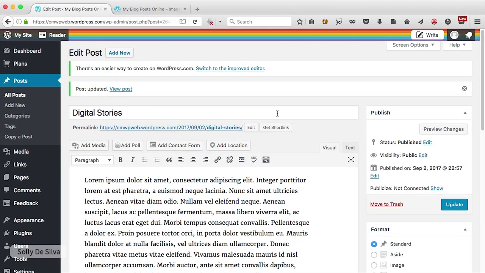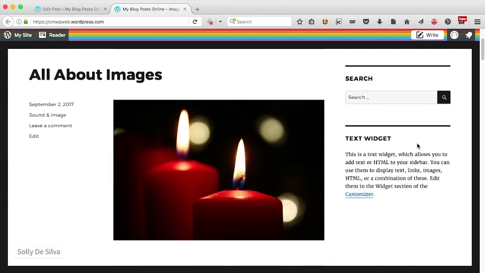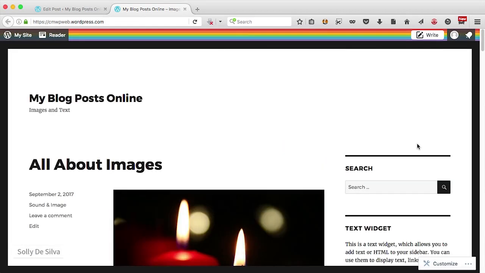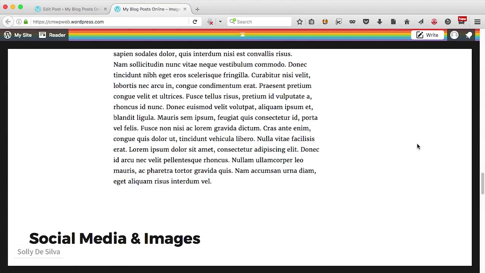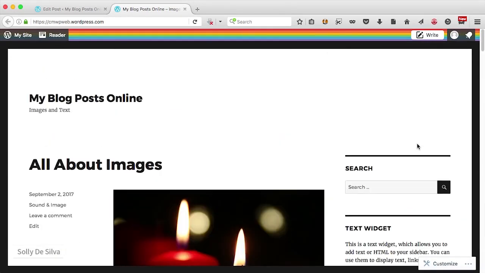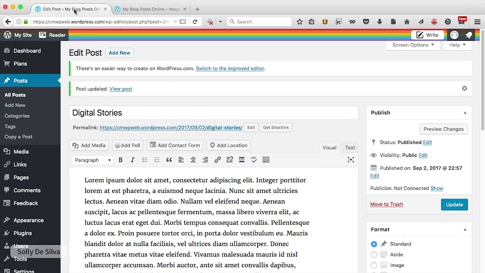And now let's create menus and use these categories in those menus. If you look at our blog right now, I've got no menus. So any visitor to my blog has to basically keep scrolling until he finds the relevant content. So you need to have menus. It's good practice. So let's go back to our dashboard and let's create some menus.